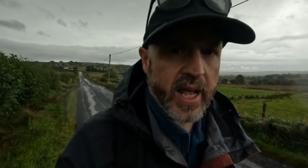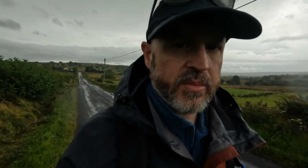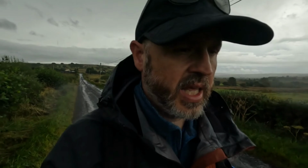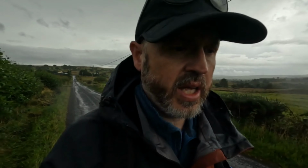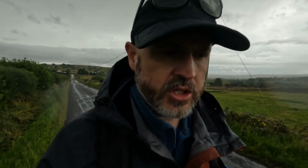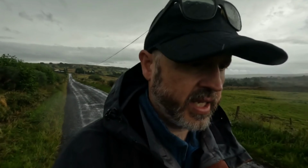This particular route, once it leaves the forest after about 3k, goes very much into open farmland areas, and you're walking along farm tracks, or access tracks onto the mountain or the hillside for the sheep farmers, and a lot of the sites are off farmland as well. So while it's very nice, and I would say it was a nice walk, it's not really the walk that I thought it was going to be, and definitely not as good as the other walk, but still worth doing, and I have enjoyed it.